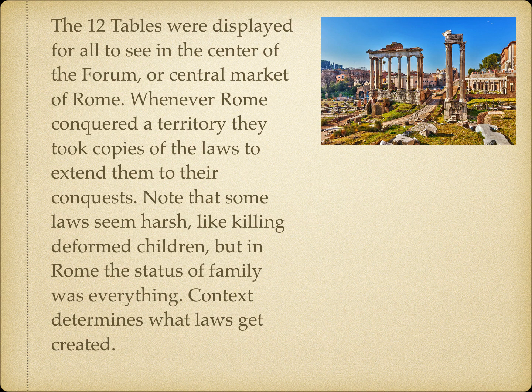Whenever Rome conquered a territory, they would take copies of the laws to extend them to their conquests. The Roman law would be extended to the people that they conquered. Now, note that some of the laws seem very harsh. There's one law that calls for the killing of severely deformed children.